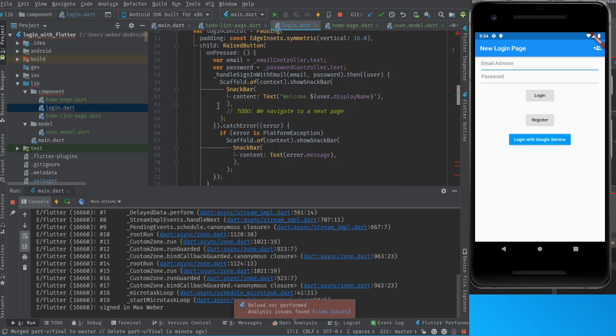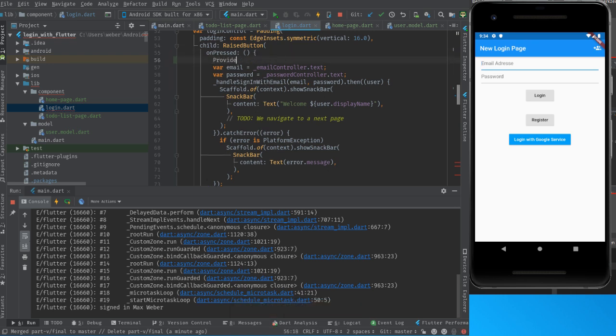Please enter password. Fine. Here the provider is missing. So Provider.of<UserModel> with the top context, and then we said, okay, this is our user model equals this. We import the library for provider. We import the user model.